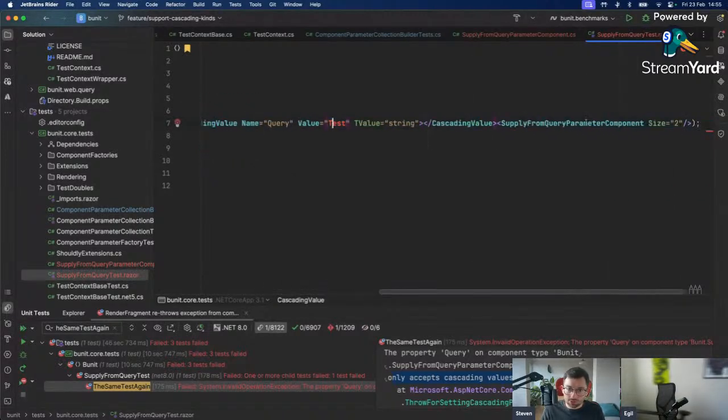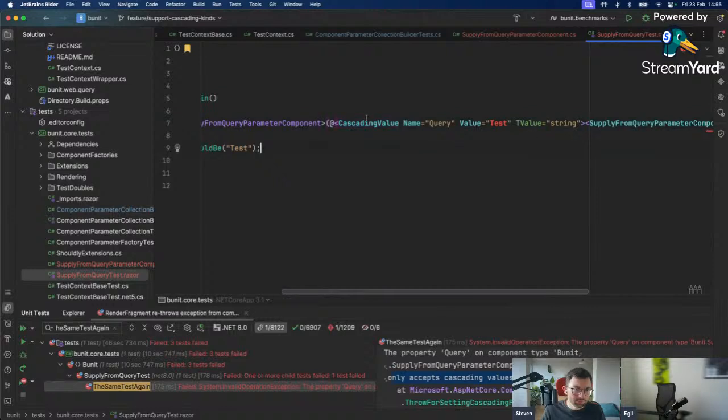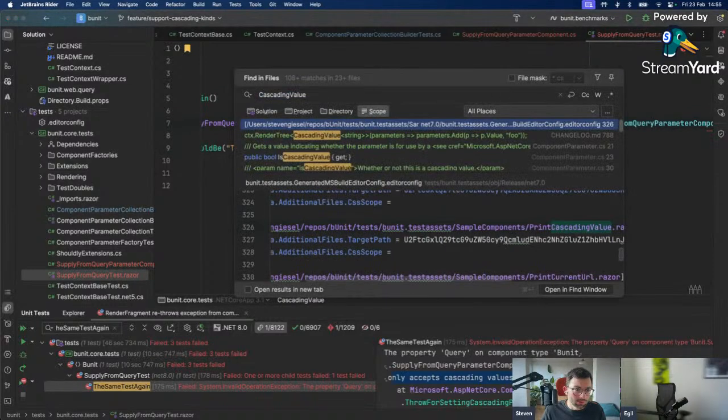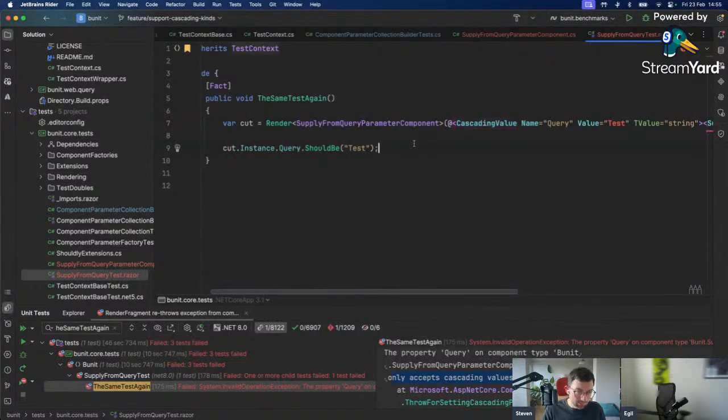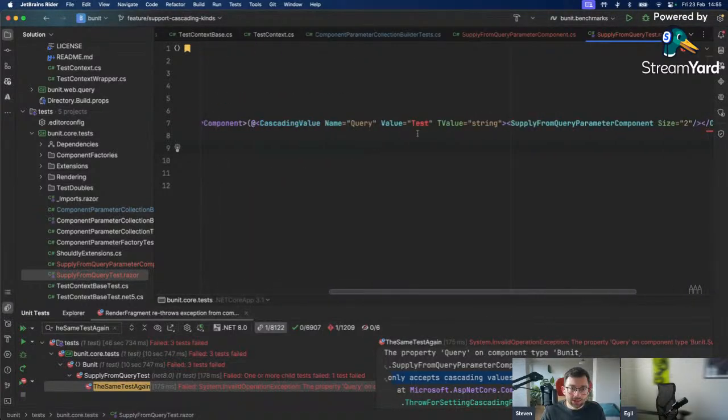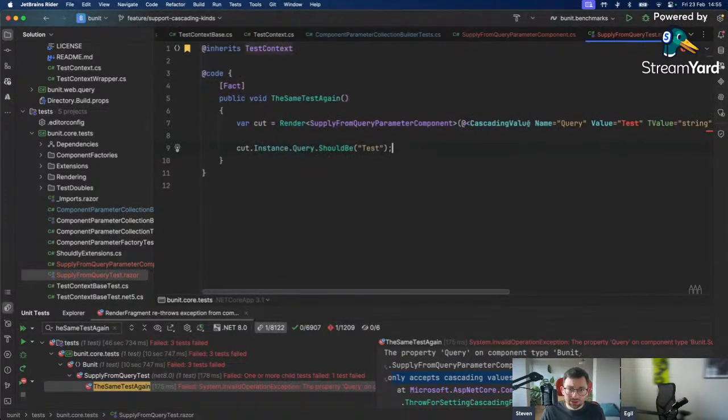No, this is a string. You should not resolve it like that. Anyway, we'll see in a second if this is working or not. And then it should automatically get that. Okay. What did I do wrong? It cannot be that difficult. TValue. Okay. So the idea is just to wrap our component in a cascading value. I do believe it doesn't work.